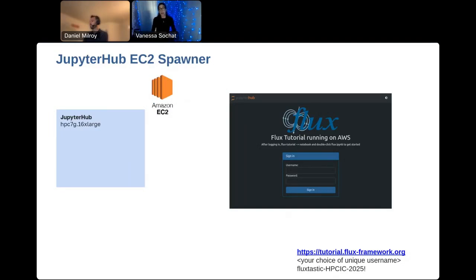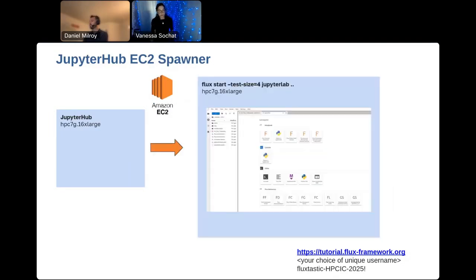When you go to that interface for the spawner, you start on the hub. That's on the left. You see the login. You log in. When you get to your notebook, this is the launcher page that you'll see. By the way, there is a dark mode. I think it's under tools or settings, for those that are blinded by the light like I am.